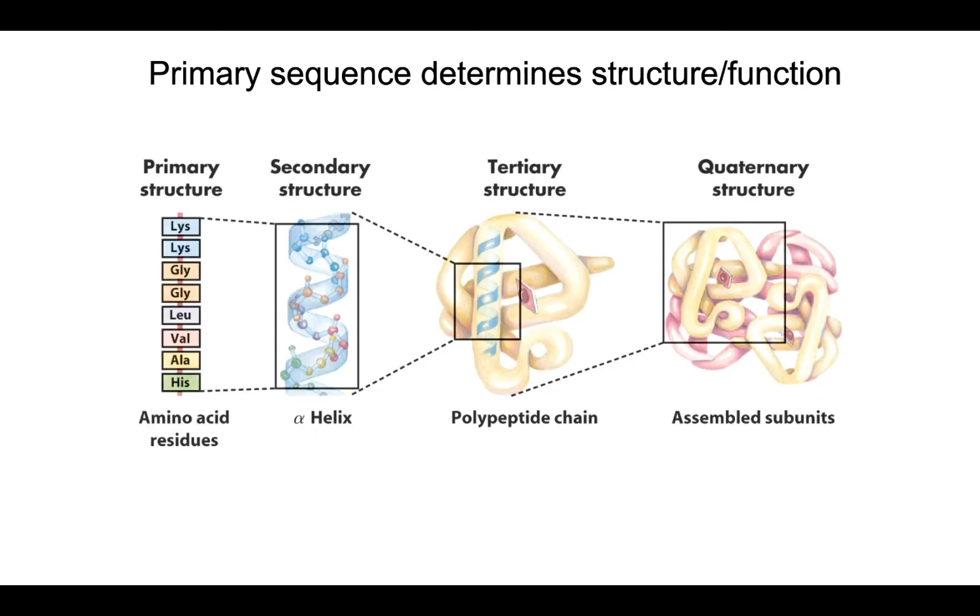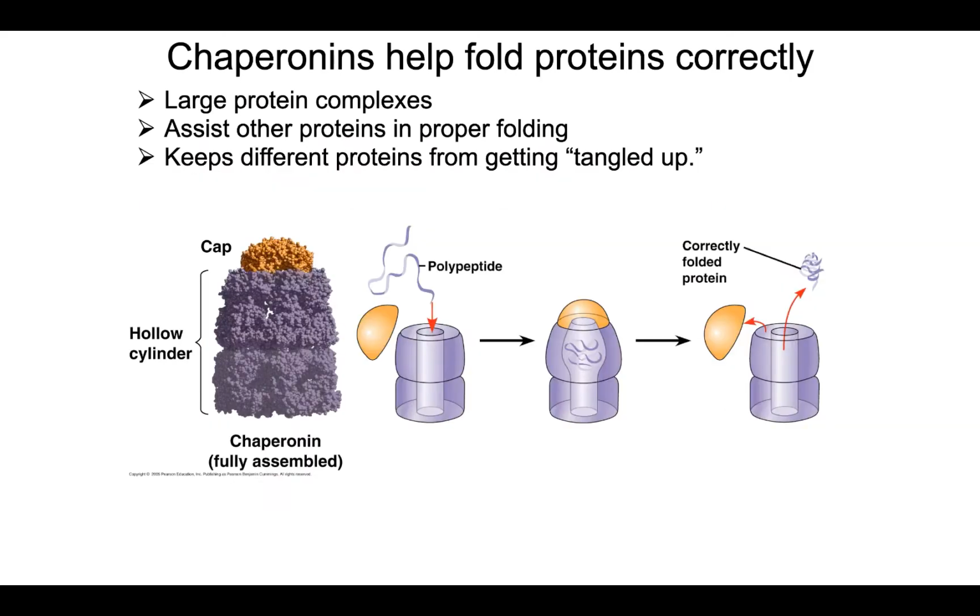Now, what that also means is that the only information necessary for a protein to properly fold is right here, that primary structure. If you take a protein and you unfold that protein, it will fold back together if you give it the proper conditions. It doesn't need any other information other than having the proper sequence of amino acids. Okay? With that said, however, we have a problem: proteins are made within a cell, and in that cell there's lots of other proteins.